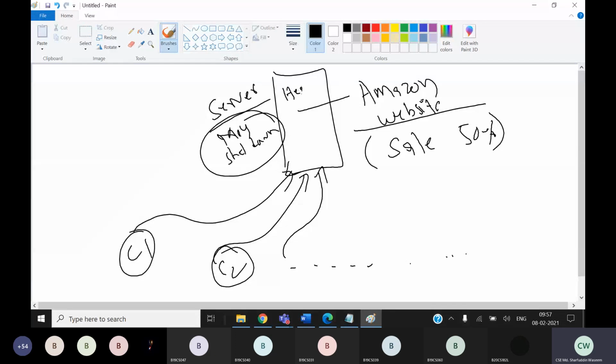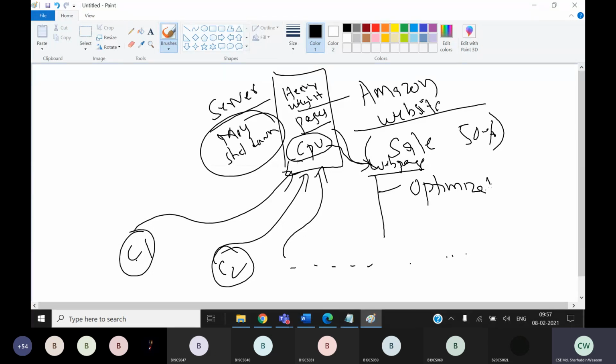Maybe due to heavyweight pages. Okay, what do you mean by heavyweight pages? Heavyweight pages are nothing but pages which take a lot of computation power. Here you have the CPU. So what generally happens when client 1 is requesting, this machine will try to identify the resource, the web page requested by this client. Now this web page can be accessed by client 1. Means some computation power is required to do this computation. Then client 2 again. Now if web pages are not designed properly, which are heavyweight for the CPU, and proper optimization has not been done on this, then the server may shut down if the number of clients increases. So all of this is taken care of by your administrator.